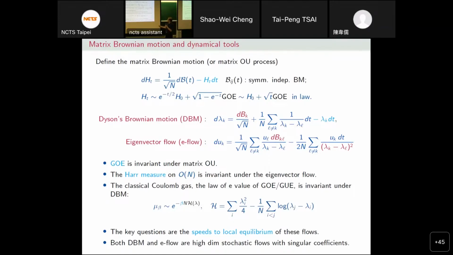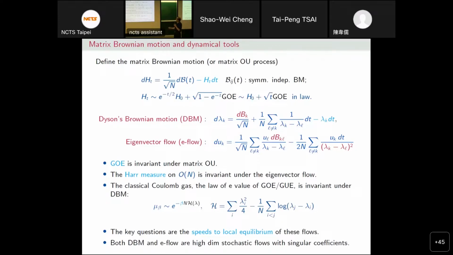But now if you look at this dynamics for the matrix elements given by Brownian motion, and then the eigenvalue is given by the so-called Dyson Brownian motion. So the eigenvalue has an equation by itself. But then if you look carefully, the eigenvector also has an equation. The eigenvector also has an equation given by this. And now if you look at this equation, you probably feel that this is such a horrible nightmare.